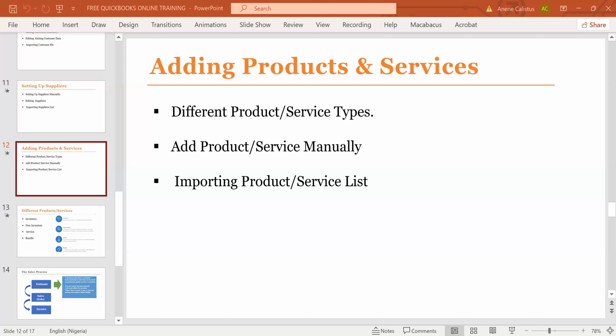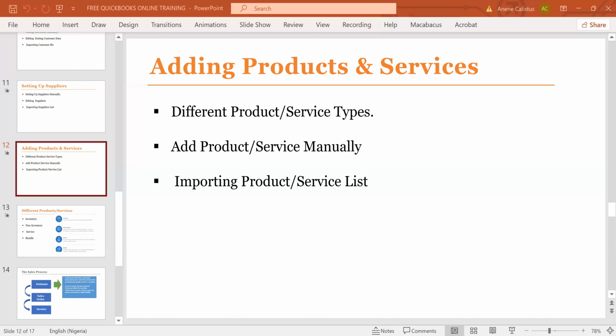Everybody, once again, clock. So we're going to start. We began our training and we went up to set up our customer. We rounded off at the point where we're trying to add our products and services. So we'll continue from that point today. Can someone confirm that they can hear me? Yes, I can hear you.